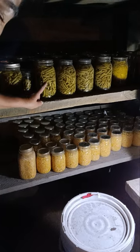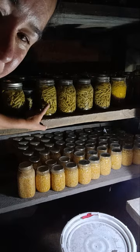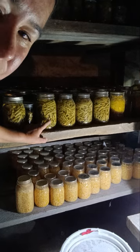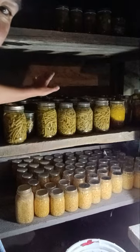And the same thing with the green beans. I also water bath canned them for 3 hours. See, these jars look so nice. These jars are from last year, 2022. And I just rotated them because I put the new ones in the back.